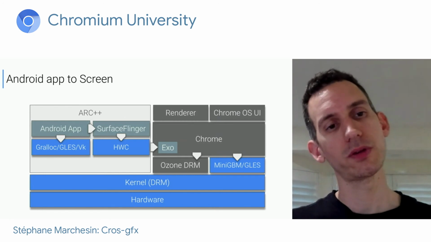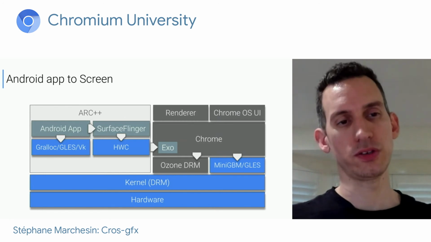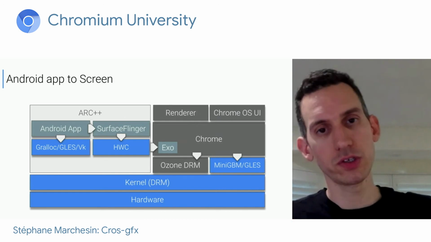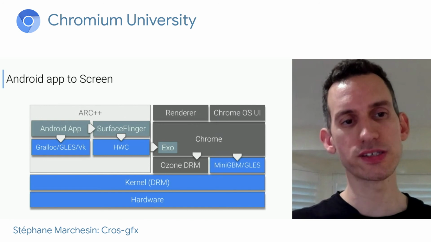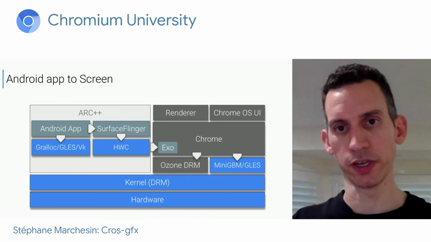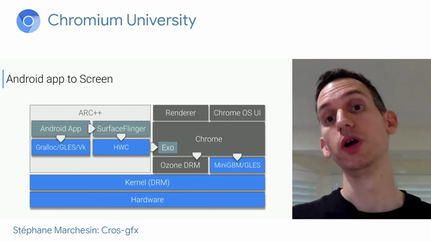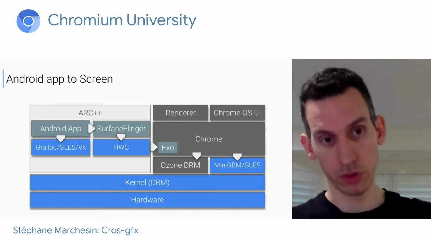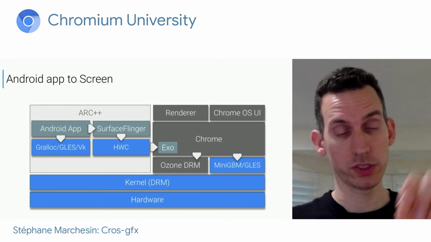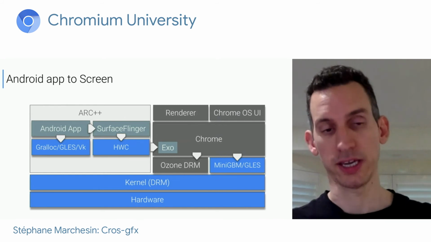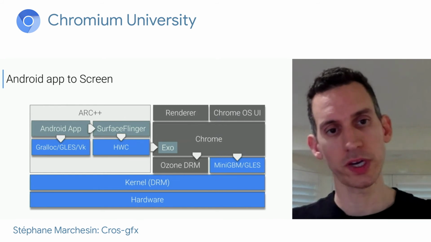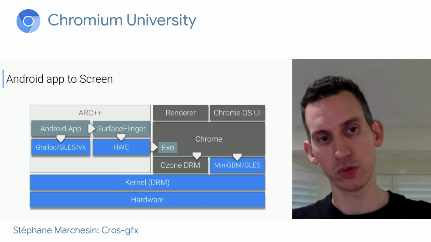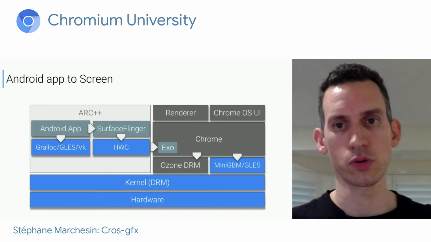So at this point, it's a little bit different because the application calls into the 3D API itself to go, hey, I want to show those things. When it's done, it talks to SurfaceFlinger and says, okay, I'm done with my buffer. Please show this buffer. SurfaceFlinger goes to the platform-specific part of SurfaceFlinger, which is Hardware Composer. Like I said, in our case, it is a pass-through, which goes to Exo. So again, this buffer traveled from Android app to SurfaceFlinger to Hardware Composer to Exo, and now is inside of Chrome, same buffer.